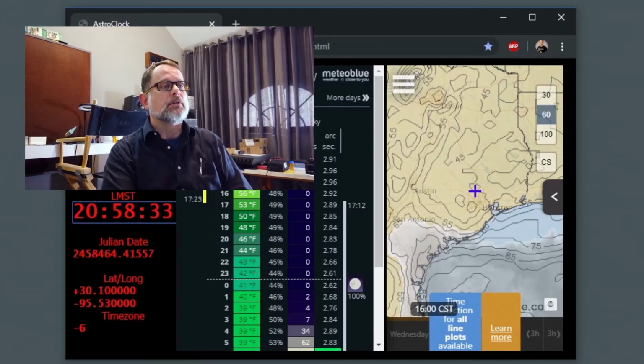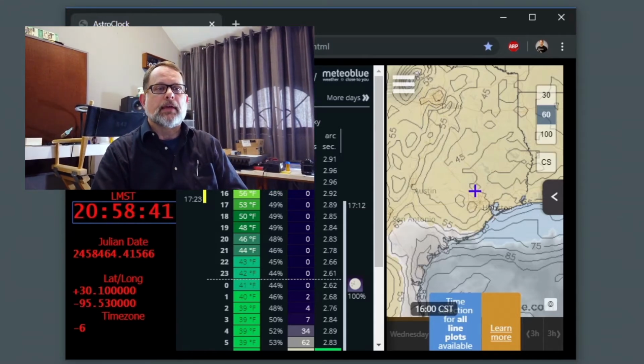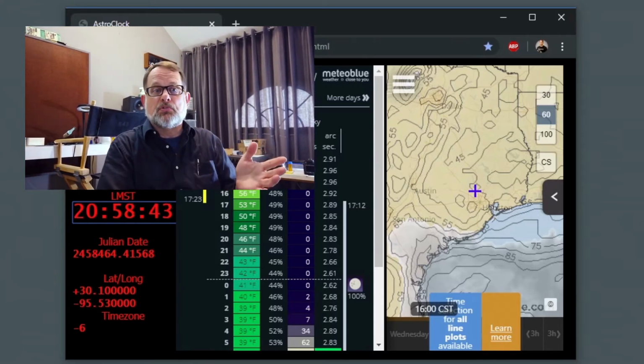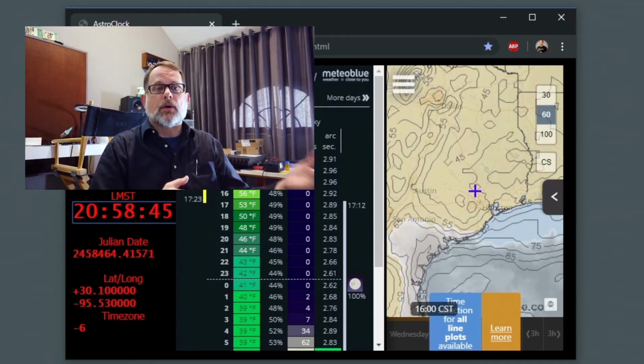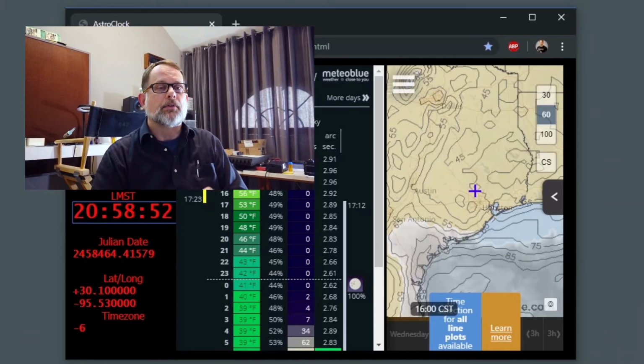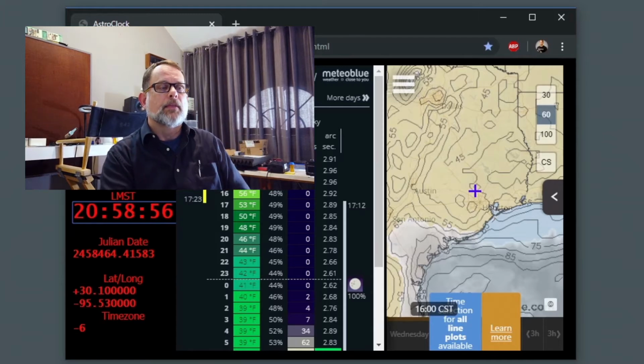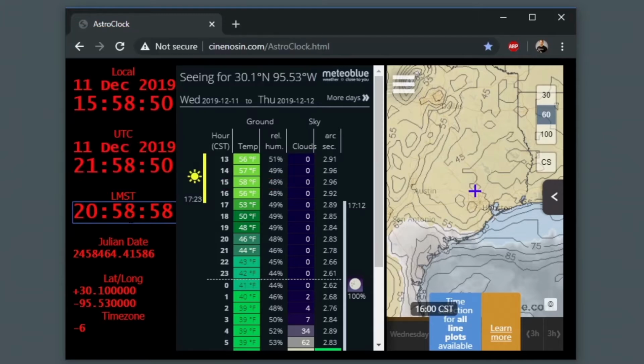So right now, approximately 21 hours is directly overhead. So if I was trying to find some object that was at 21 hours or maybe 22 or 20 hours or 19, 23 hours, whatever, then I would know that I can find that in the sky. So that's what the sidereal time tells us.